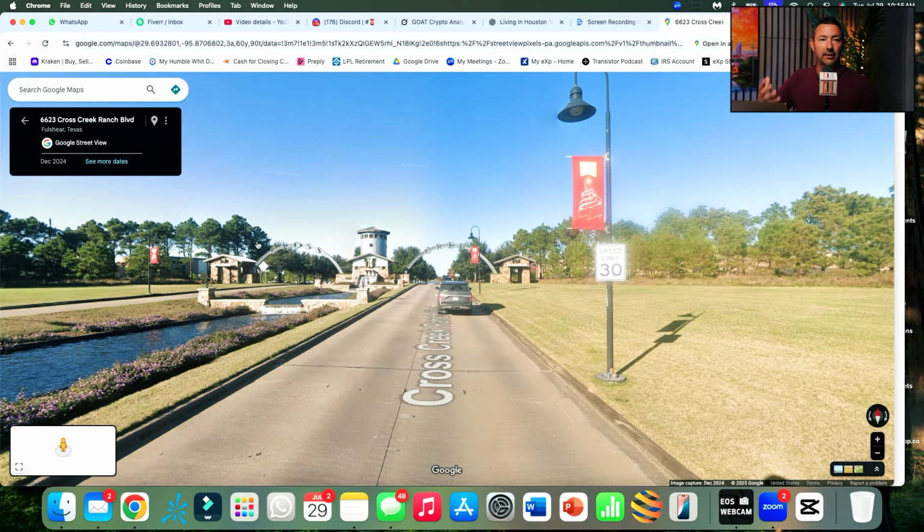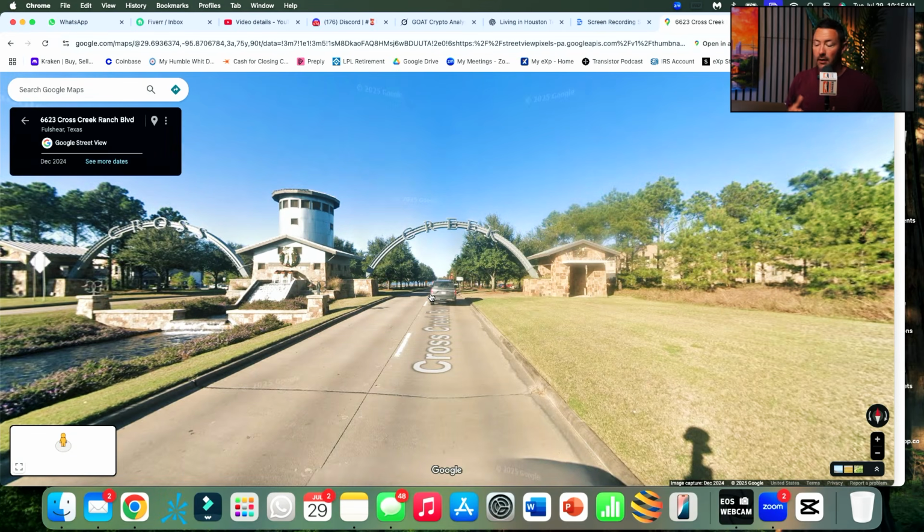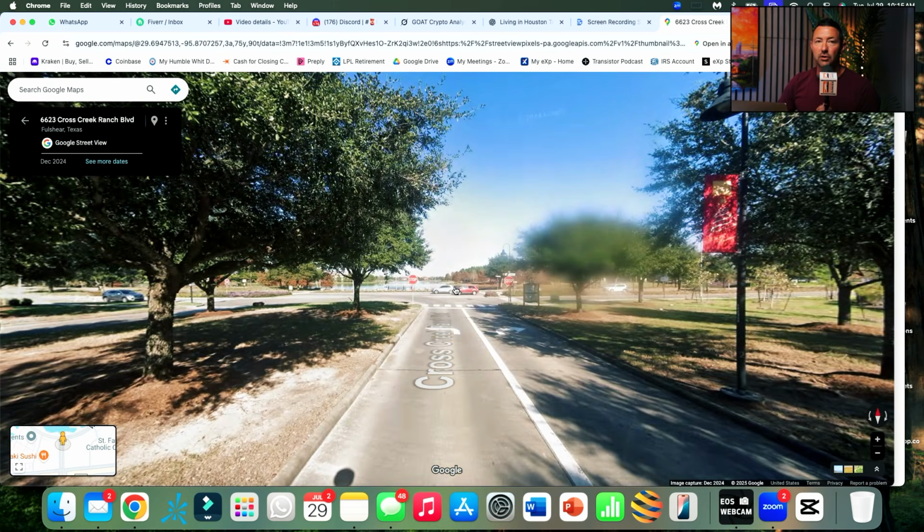So this would be entering into a major master plan community right here in Houston, Texas. And now I can show the mystique about it, and I can give stories. I remember the first time I came into Cross Creek Ranch right here in Houston, and I was floored. I couldn't believe how beautiful it is. Now, the Google picture here doesn't do it justice, just how green it is, how big the trees. You have these massive archways when you come in, and check this out, guys. You're not gonna believe this.